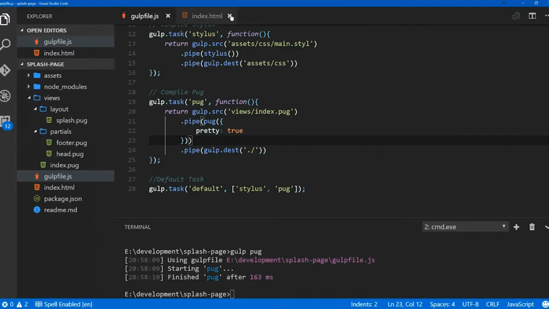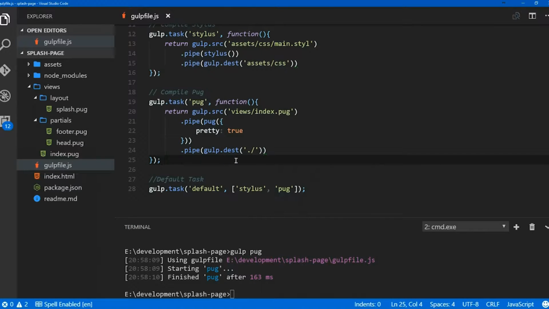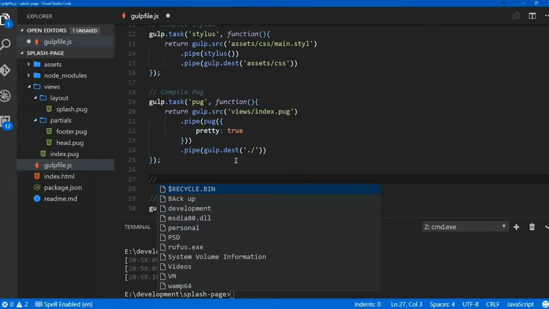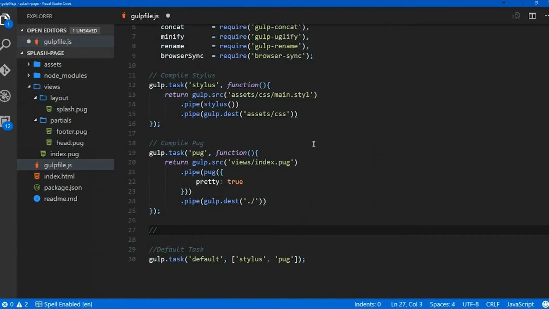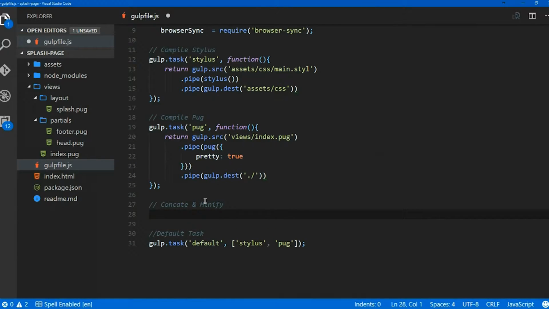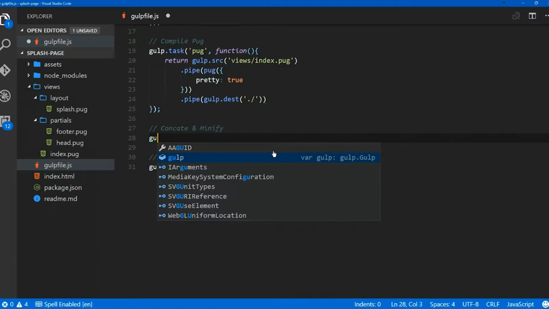If we go back into our gulp file, the next thing to create is our concatenation and minify task.